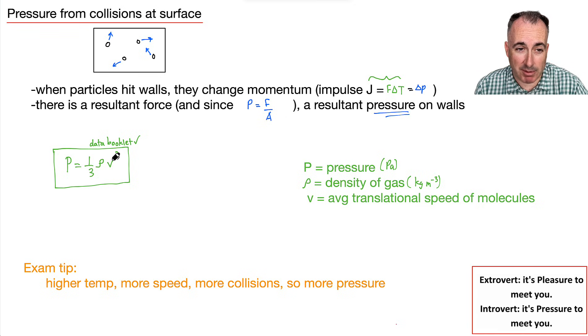Now, this V is not capital V. This is really important. This is lowercase V. In other words, it's not equal to volume. That can get confusing. V is going to be the average translational speed of the molecules. And that's going to be measured in meters per second. So this is like a velocity.